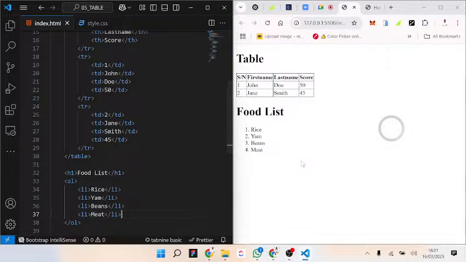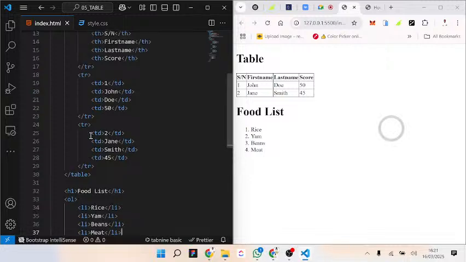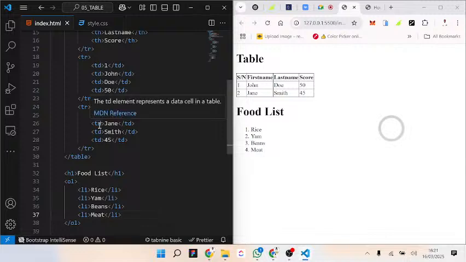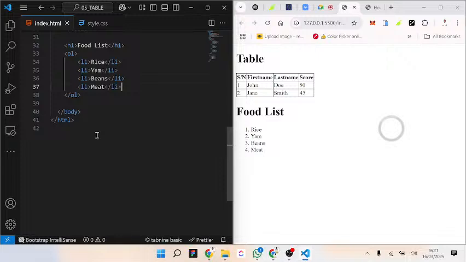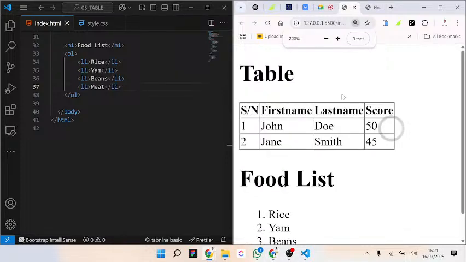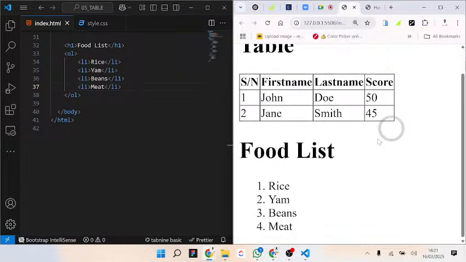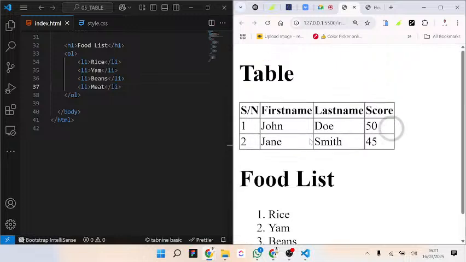Question for you. Okay, shoot. If your table is H1, why is your food also H1? Why not H2? You can have as many H1 as you want. You can have as many H2 as you want. It's your own specification. So it's just a title. Okay, got you. So let me increase the size again, so that we can see clearly.